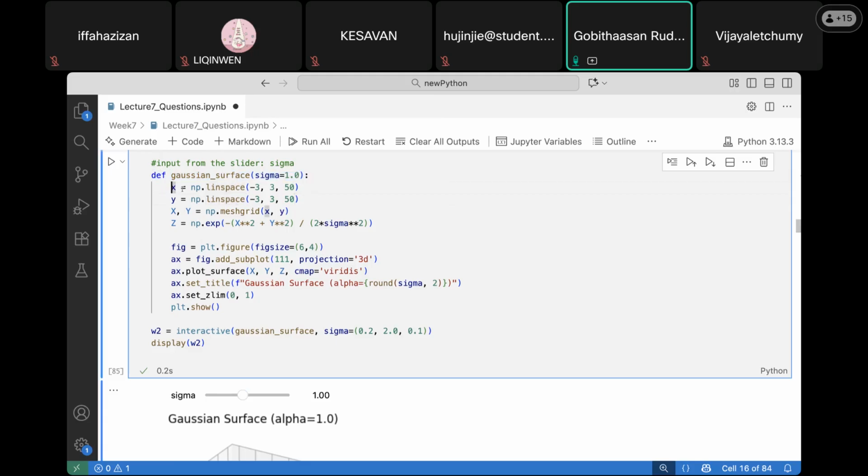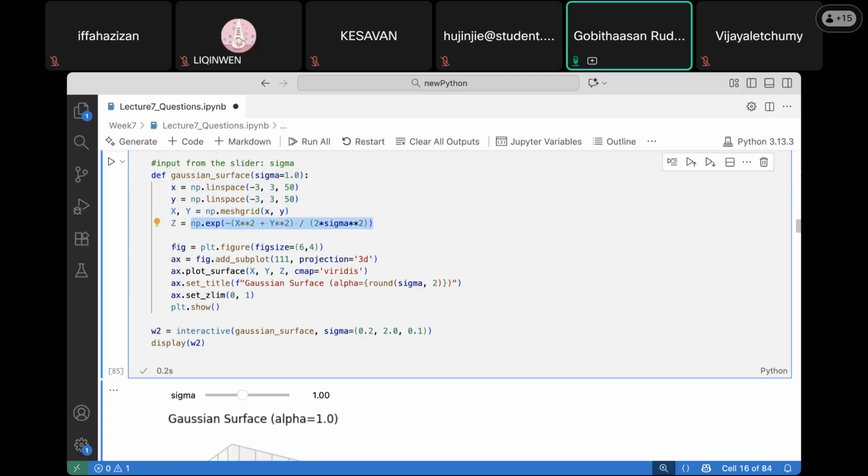Okay, next line, x. So we are creating x values, y values, and then we are creating the mesh and pushing the mesh into this equation to create the corresponding z values until the end. This is the Gaussian distribution function.